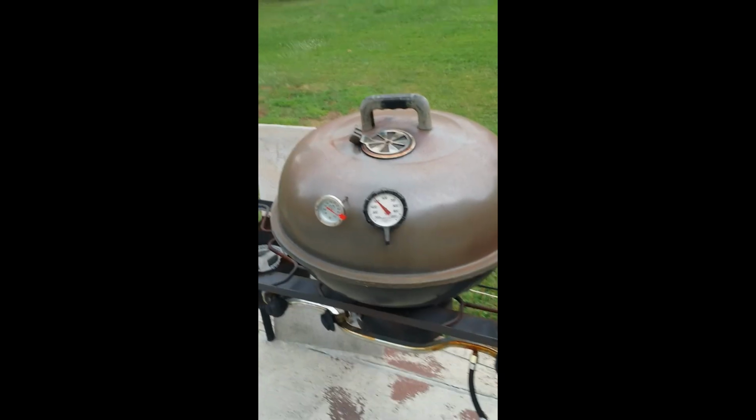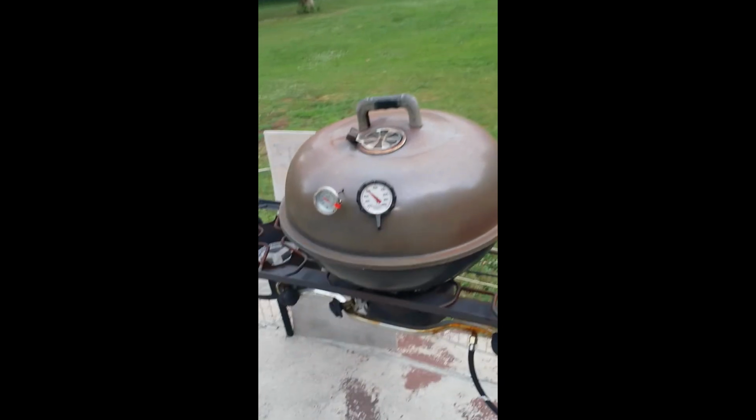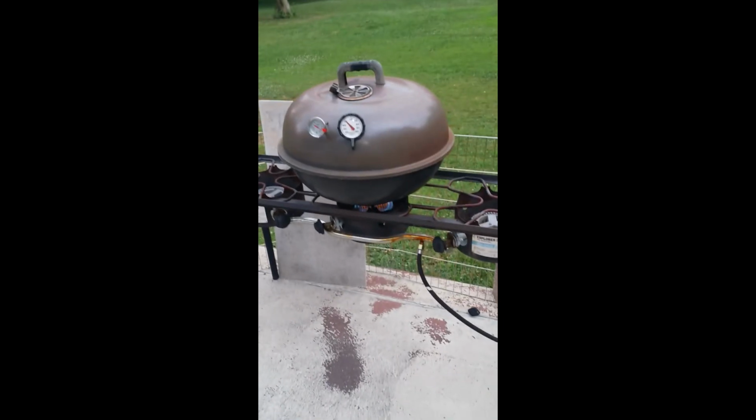I need about 10 more minutes. I'm hoping I get that before this lightning and thunder and rain takes over.